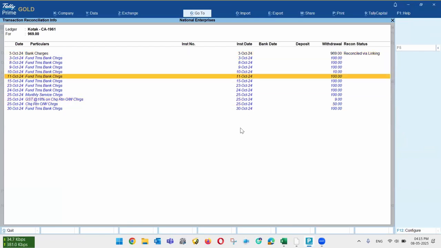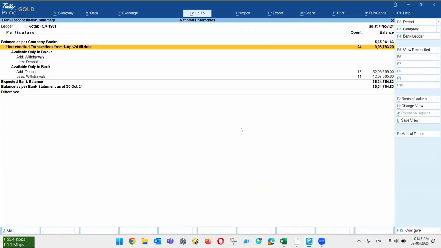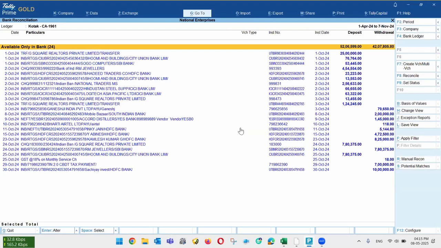So there is no need to spend time figuring out how this consolidated voucher was created and how many bank transactions were included in it. In future, the linking is there, so you need not spend time and effort on this. Okay. So one approach that we opted was mapping an individual ledger for each individual transaction. The other was creating a consolidated voucher for different bank transactions based on the nature of the transaction. Now, after all this, we have a few transactions where there is no common keyword.